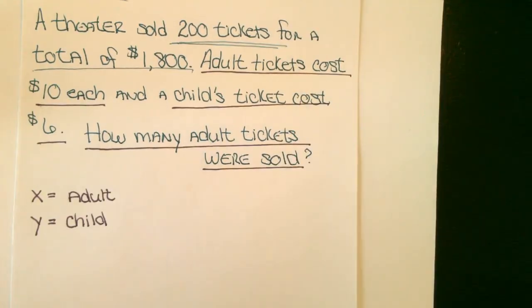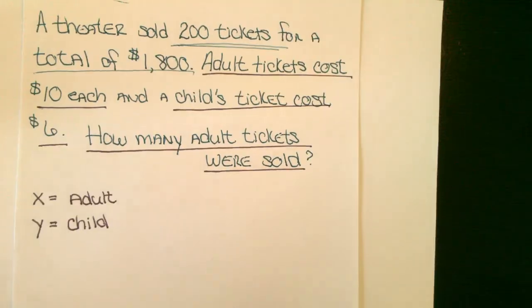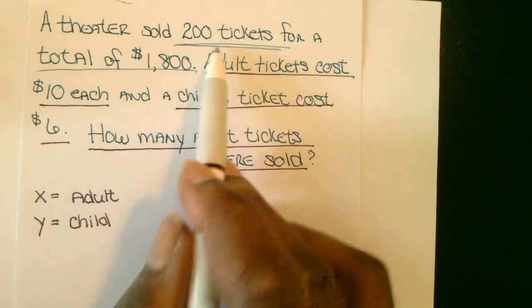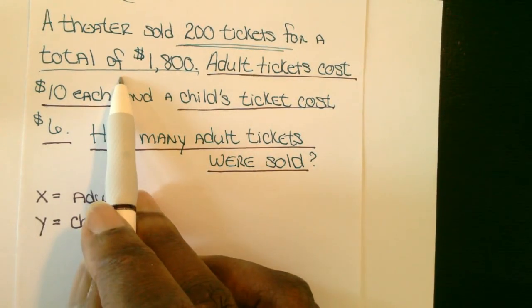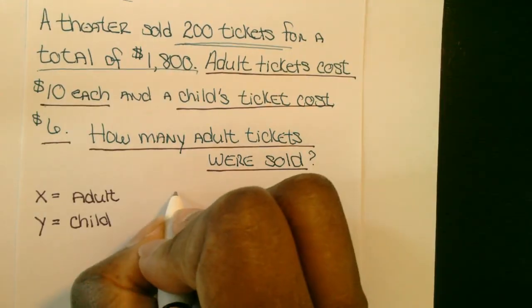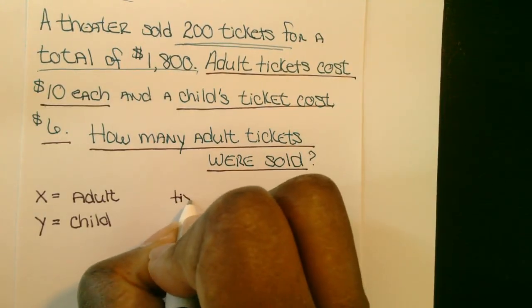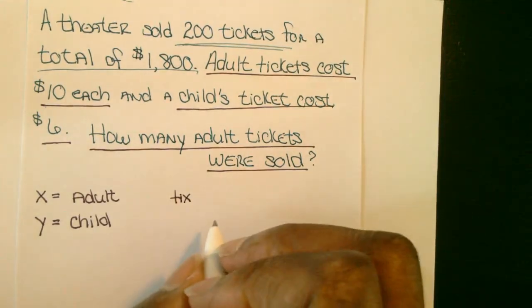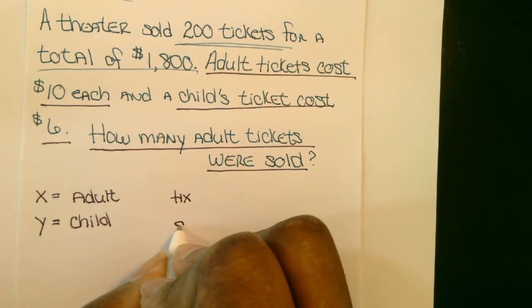But I noticed they're talking about 2 things. And I love it. I'm getting like a different mixture of answers, which is fun. So there's 2 things that's happening. There is the amount of tickets, and there's a total dollar amount. So that means I need 2 equations. One of the equations is going to be for the tickets. I write ticks for short. And the other one is going to be dealing with the money.